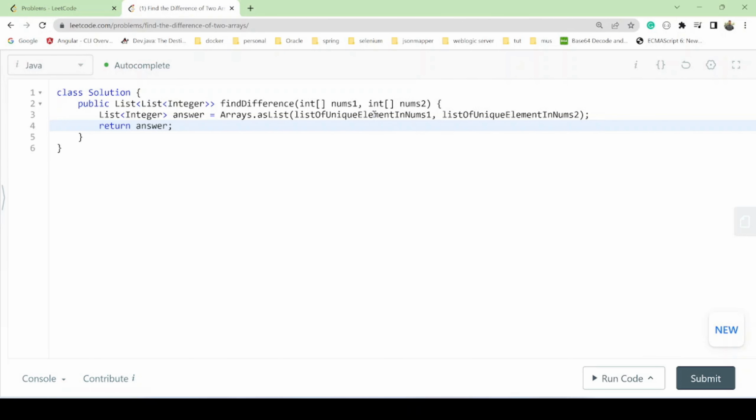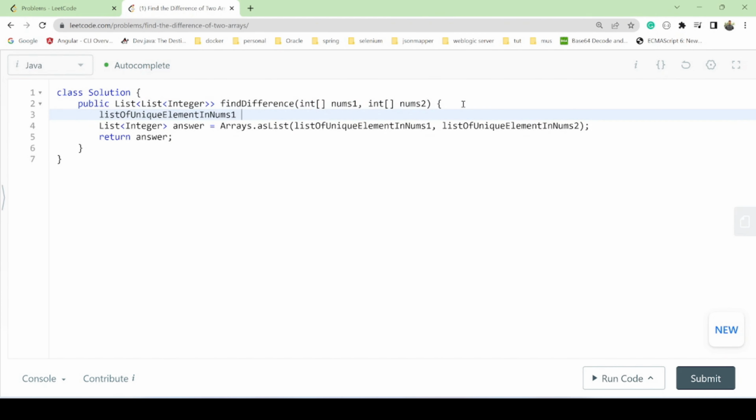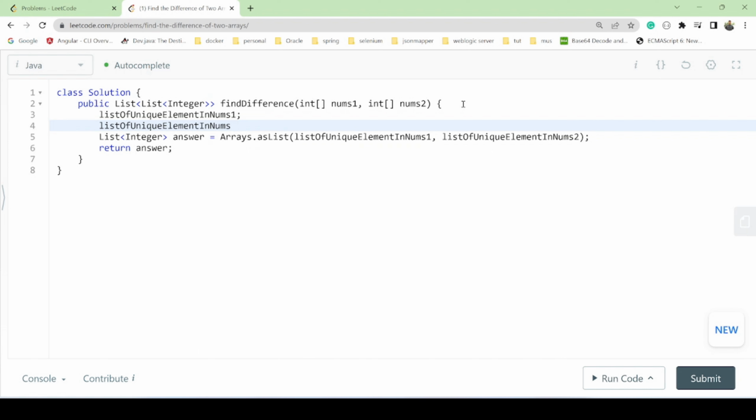To do that, you have seen what is this and what is this one. So these are two lists. And to do that, we have to find this list, so I will create this list here like this. And the data type should be the same. So I'll take a list here, and another list here. So we have the list of elements that are unique in nums1 and unique in nums2. Now we will merge and return this answer, just for understanding.